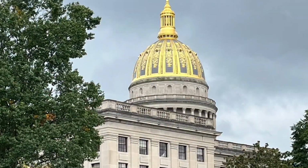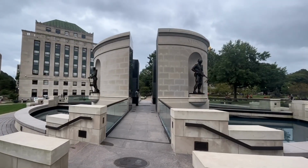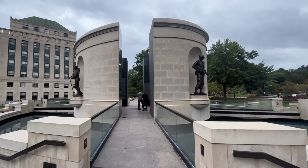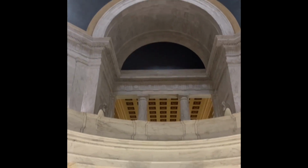And now here we are at the Capitol building, so I will show you that. Well, the Capitol building turned out to be a great impromptu stop. I knew it was a beautiful building and I thought we would just see it from the outside, but we decided to just stop, tour the grounds, and go in the building. Everyone who worked there was super friendly and informative, and we enjoyed our time there.